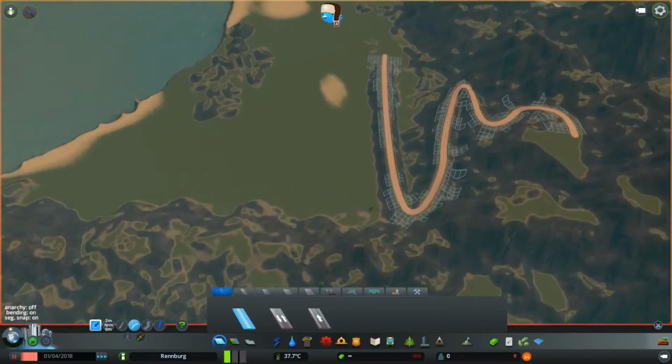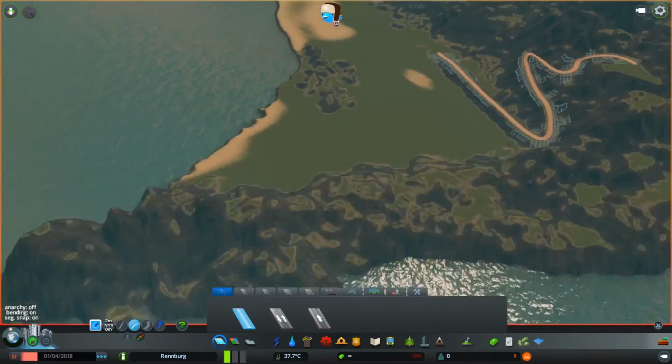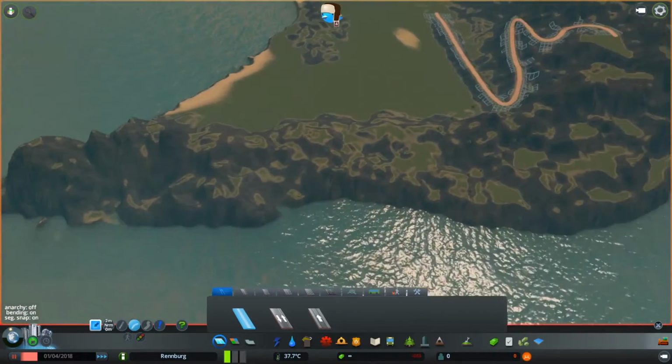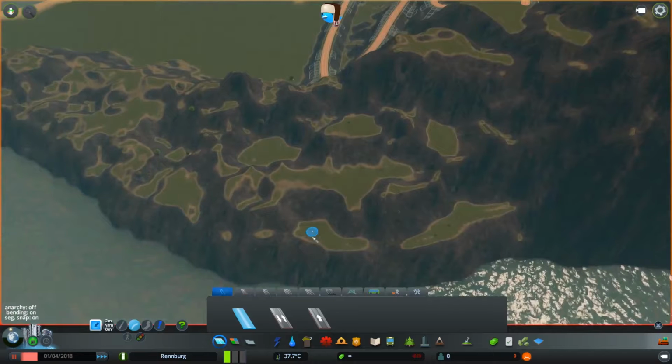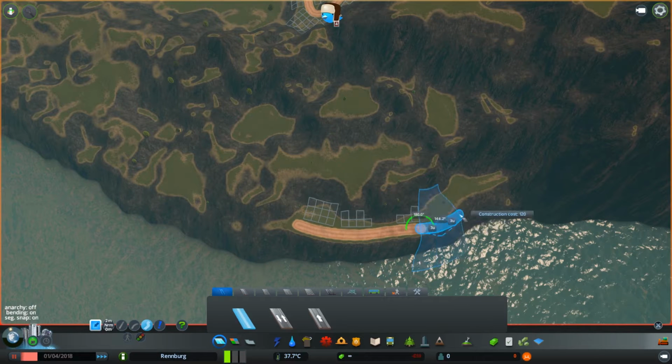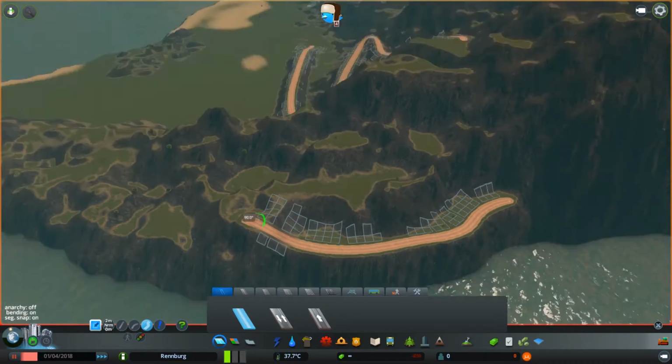Let me pause the game because there's no reason to be... Okay, I won't. Yeah. How long do you think this guy can have as a house? Let's see. Ah, it's decent, basically. Let's just put the roads down. Yeah, I think it's okay, I'm fine with it.